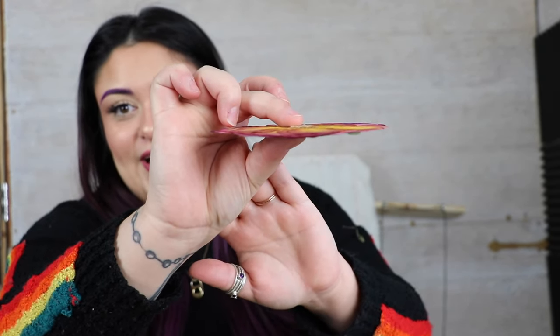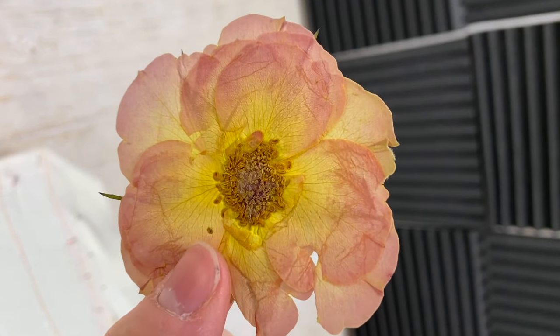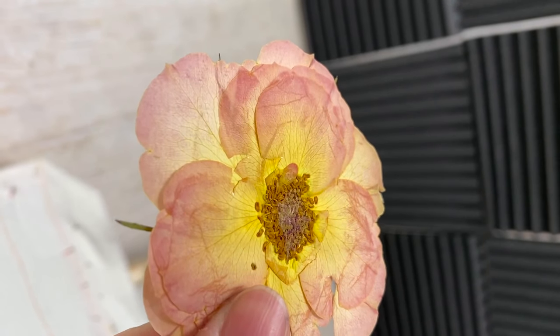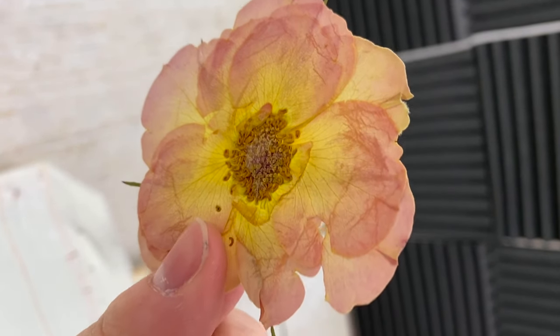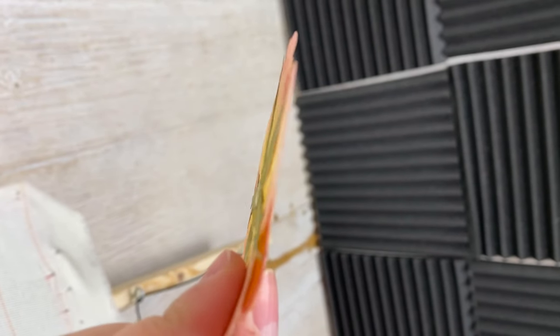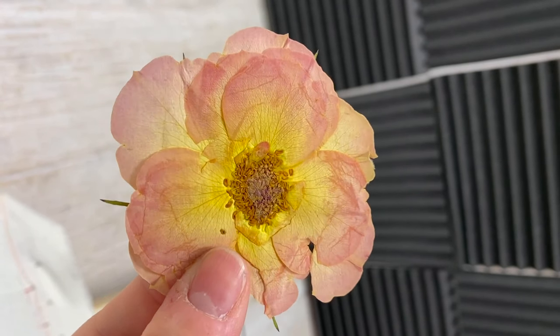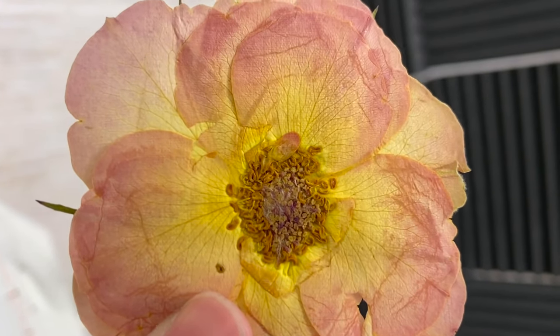So holding this one up from the center like that, it is completely flat. Let's see what else we got. So beautiful. Peachy colors, beautifully faded into yellow. The texture is really pretty. It's completely flat. You know, it's not bending or anything. Completely dried. Beautiful. Stunning. Look at it.